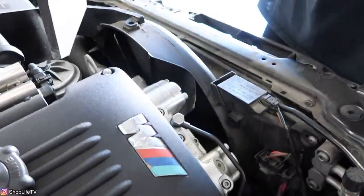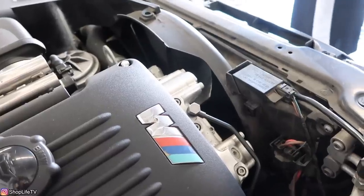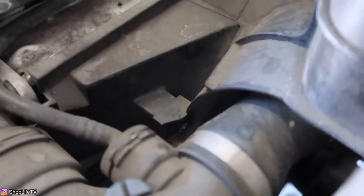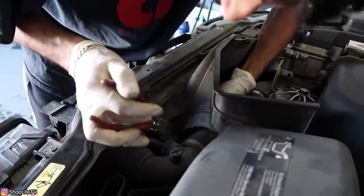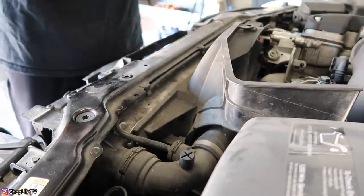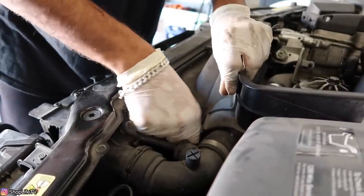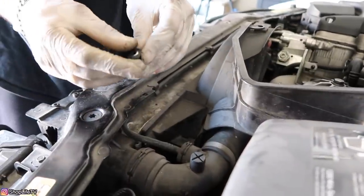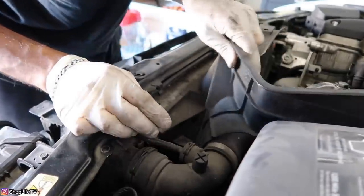Now with the top one out of the way we're going to do the passenger side first. There's one more right in the bottom section with a little indent. I'm just using wire cutters — it makes it easier for me at this angle. With that tab out you can just lift that up; there's another tab that sits inside a groove on the shroud but no fasteners. On the other side, the upper radiator hose goes through a section of this shroud so you can't really remove it without pulling out the upper radiator hose first.